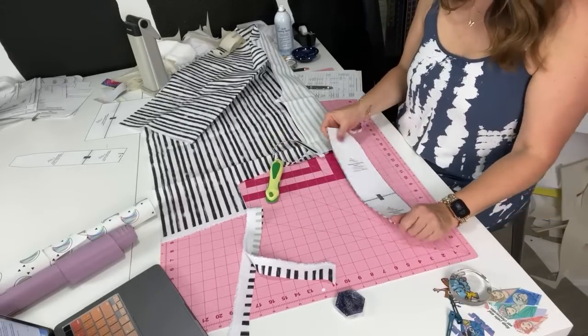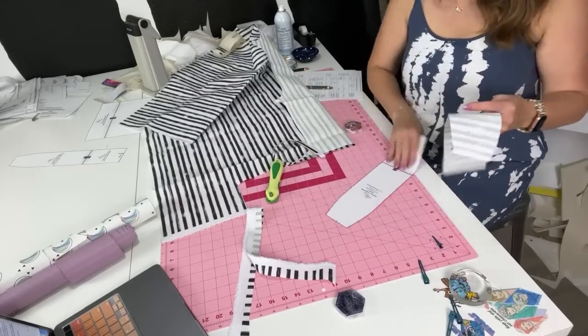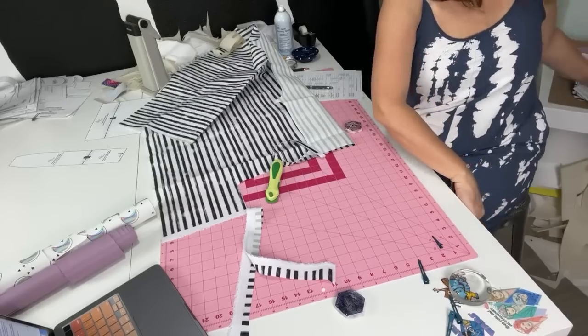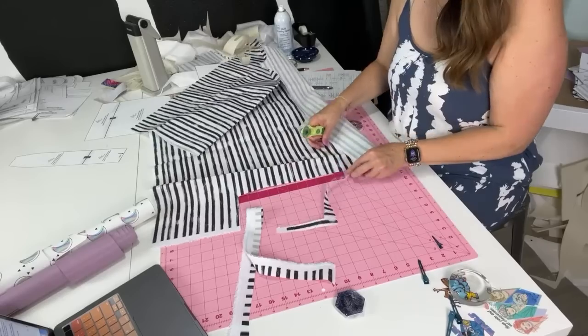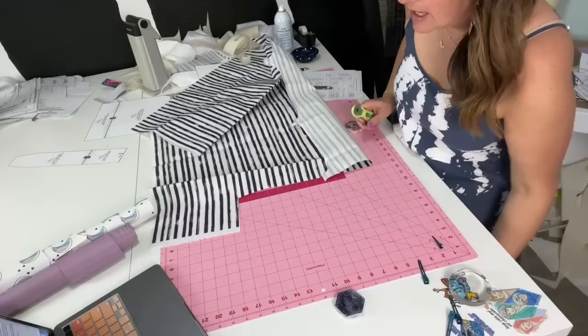All right, so that is my inside lining. Okay, so I'm done with the gusset pieces. And then I know I'm missing some lining pieces here for my exterior of my bag. So let me figure that out.